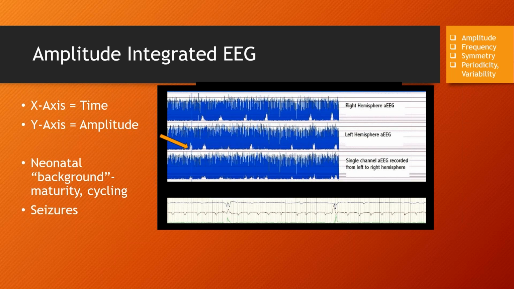I'm sorry, this is a European montage, so it's right over left. And you can see that the particular seizure that we're looking at is actually occurring in the left hemisphere, not so much in the right, although a lot of the other ones that you see later in the record, some of them are lateralized, some of them are not. So again, this is burst suppression with a seizure, with several seizures as well.